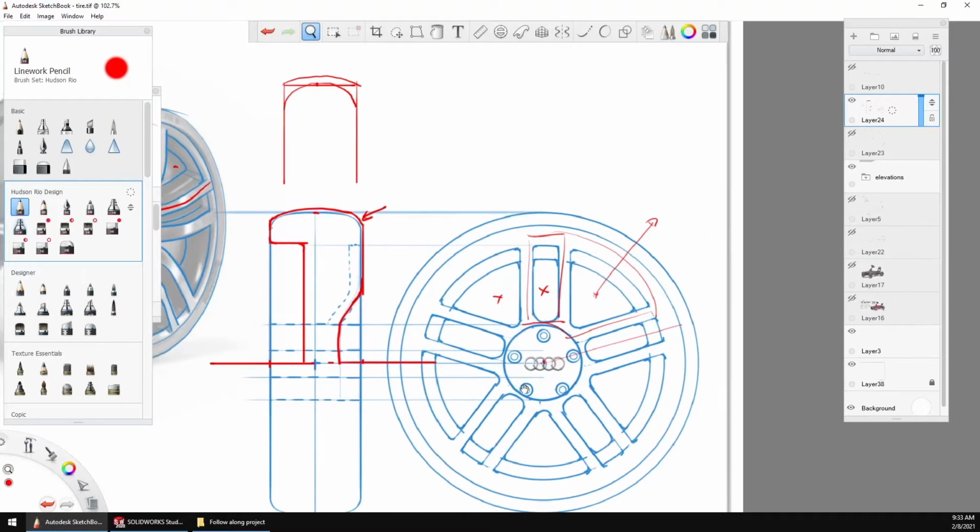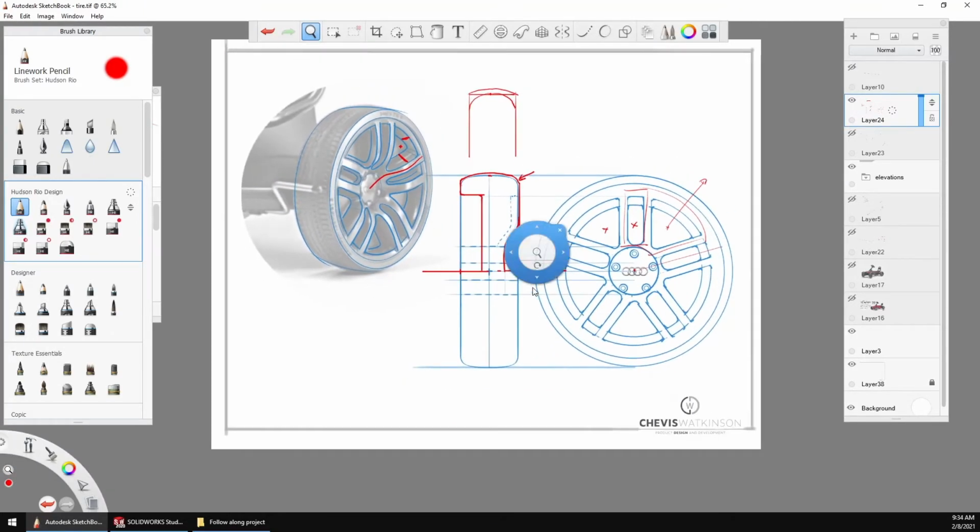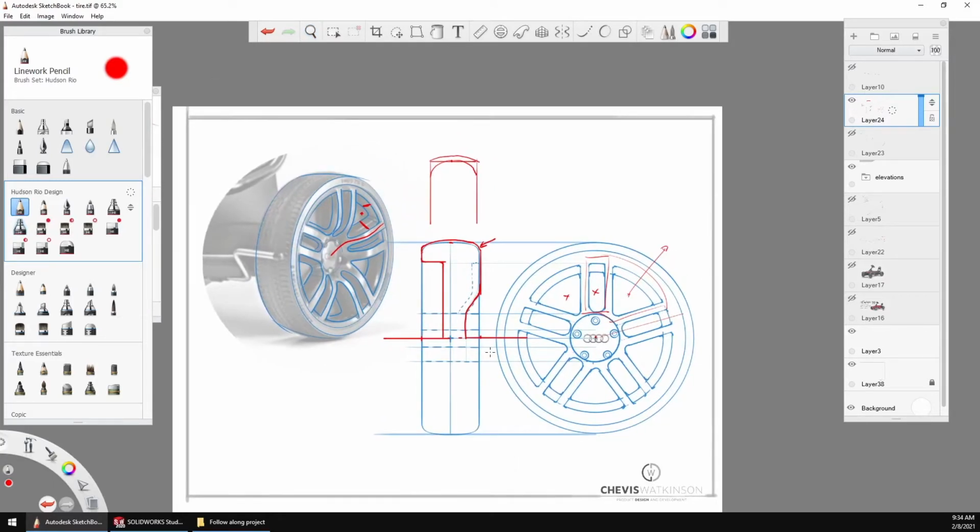We also look at this and say, okay, we're going to need to add draft to these cuts in order to have it pull off the tool. That can be done either in the extruded cut or it can be done afterwards, but we just have to make sure that we're aware of that. So, with that said, we've kind of got our plan of attack.